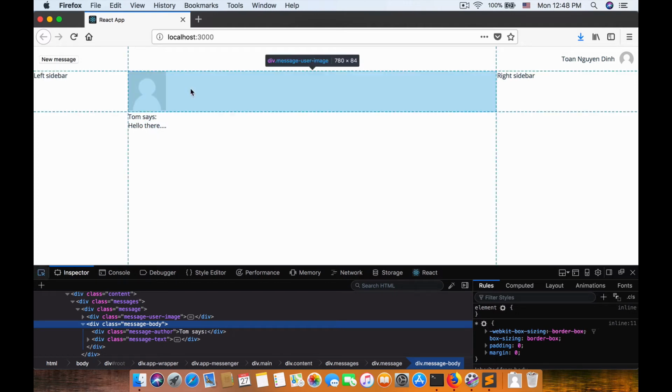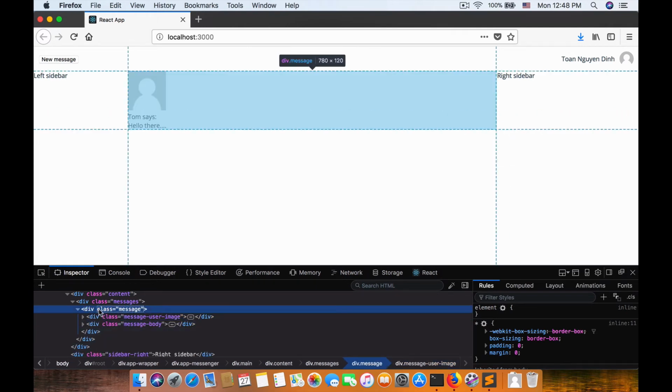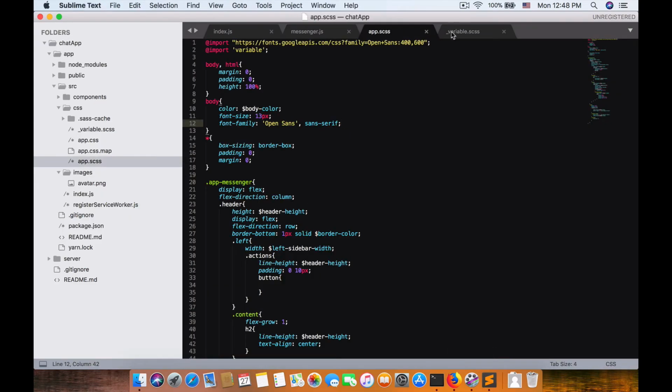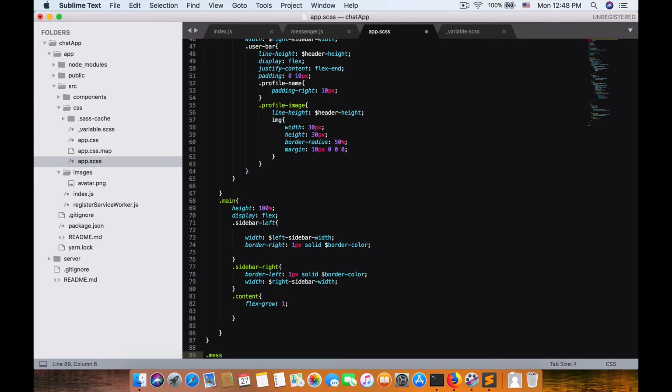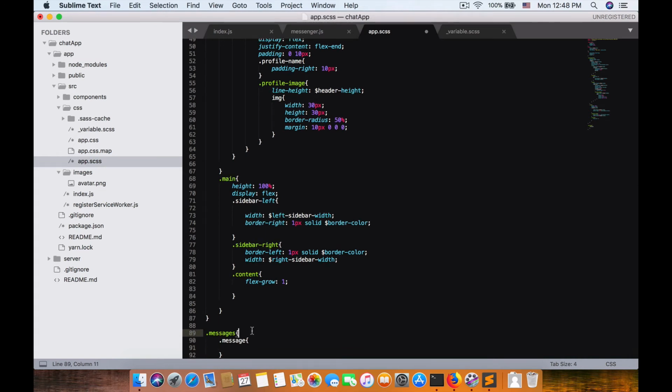So down below we can do our messages. The messages should be displayed with flex, and flex direction should be column.